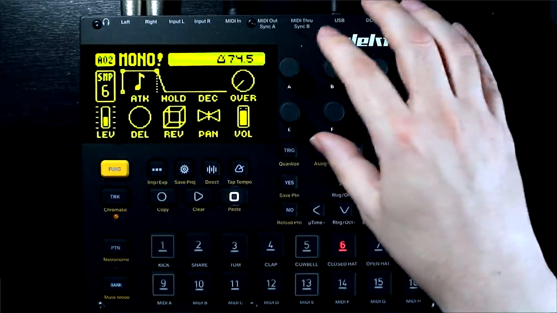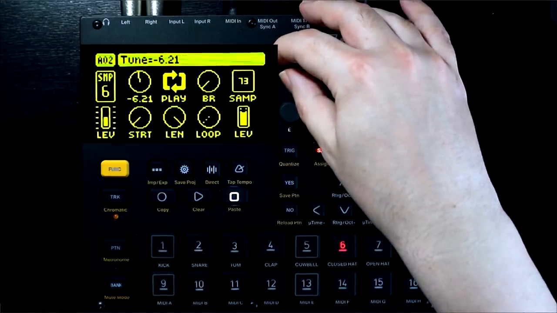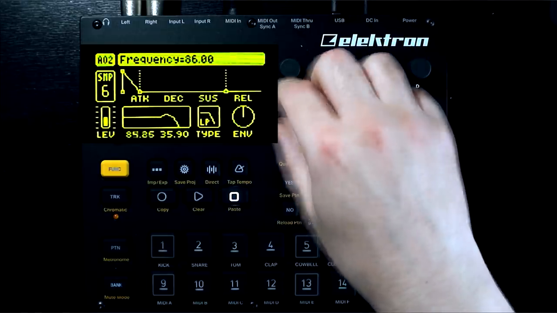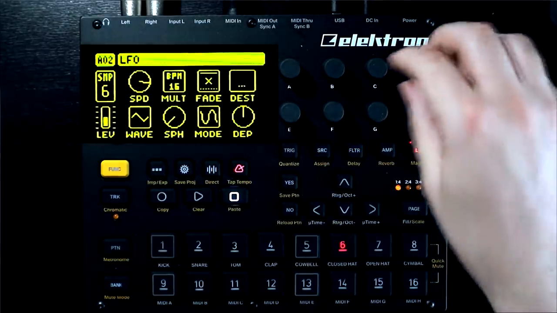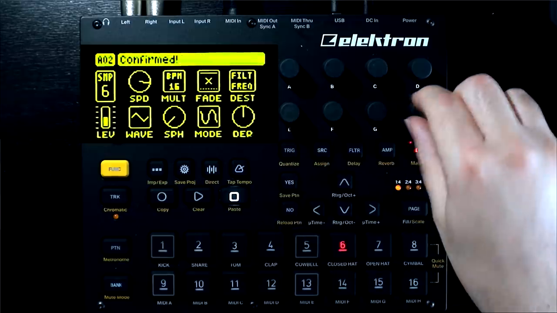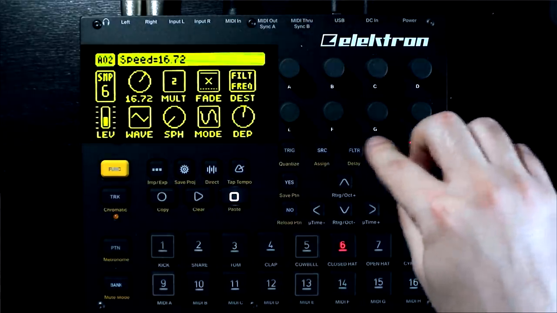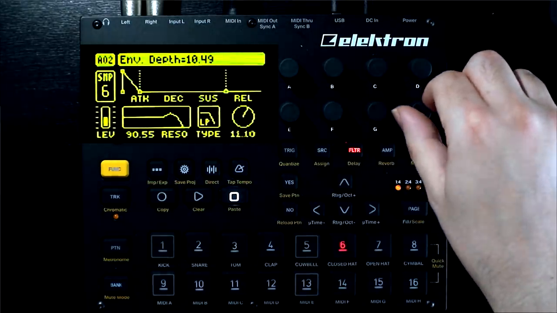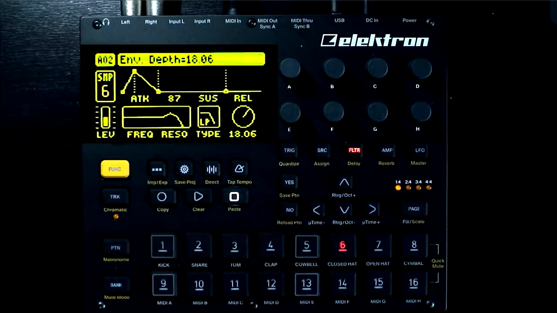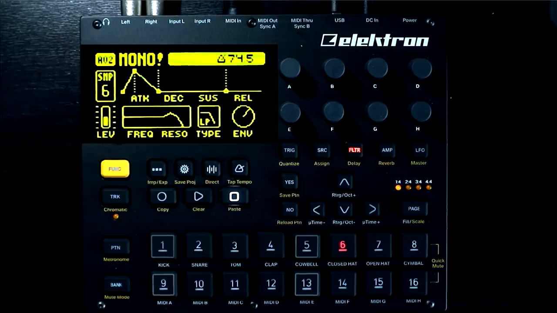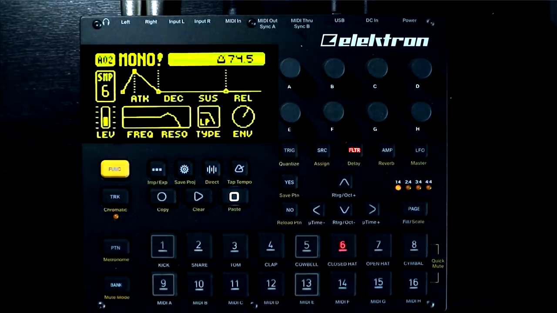Oh, that's interesting. Because, of course, it's repitching this noise. It is still a sample. We are getting a pitched element, so let's tune this in. This seems like a good candidate to have that filter moving in and out, I think. A little bit too much envelope. Nice. And we add a bit of reverb to that, that'll sound kind of cool.